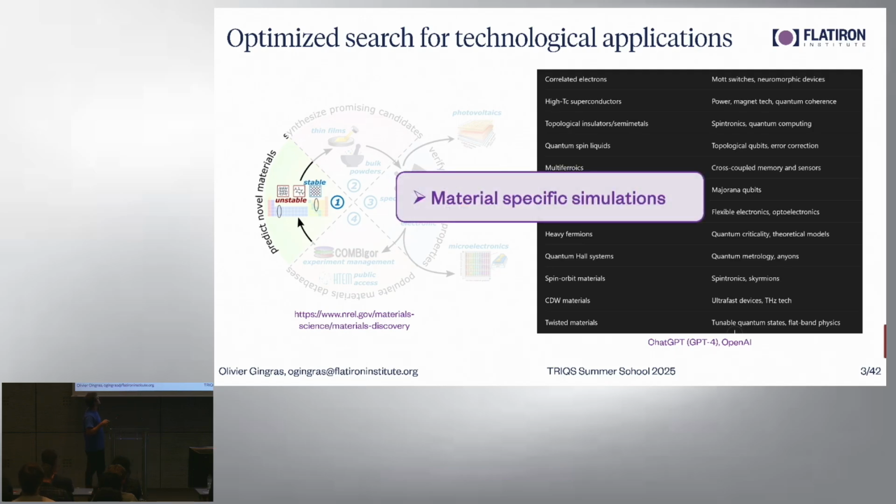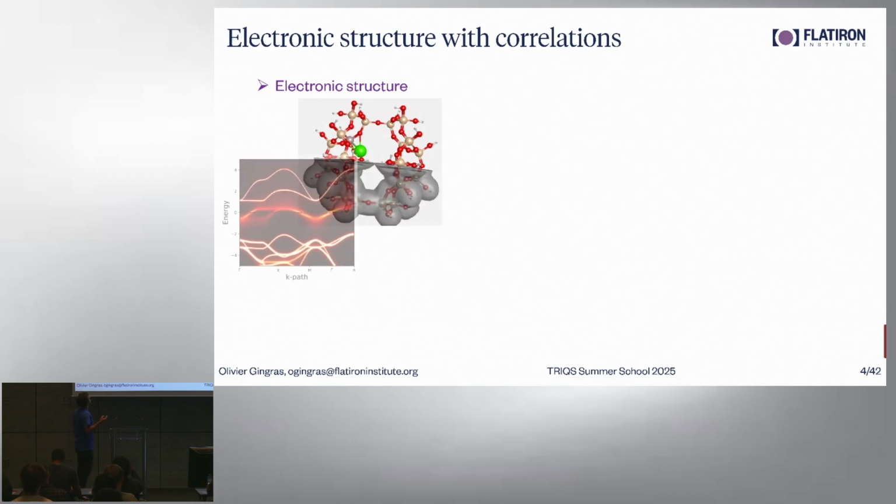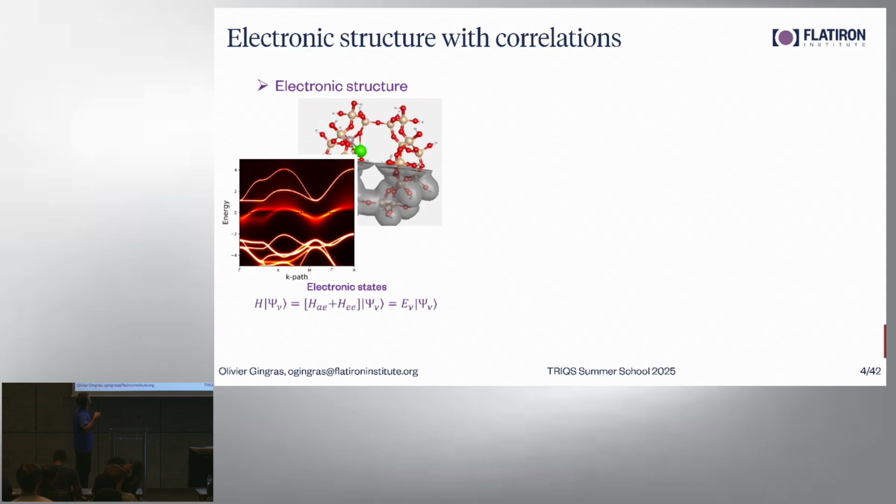And in order to do that, we need some theory that is material specific, right? We cannot just deal with models. Okay, so what does it mean to be material specific? In a sense, we want to be provided with a crystal structure like this, and the theory should be able to give me some properties of the electrons in this atomic structure, like the density or even the spectra of all the electronic states.